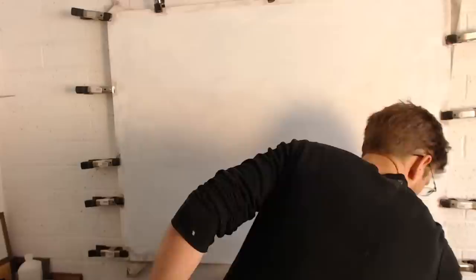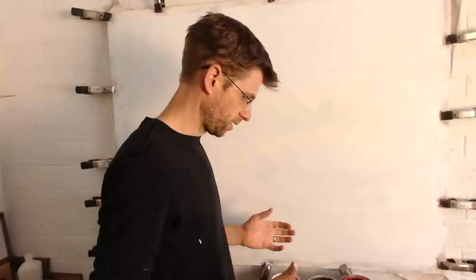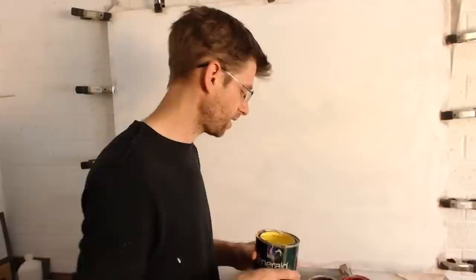So I want to go through the materials real quick, and you can download for free Getting Started with Materials and Paint from my website, front page of my site, to see the typical paints I use. I like to paint out of a can. These are from the paint store. This is a Sherwin-Williams brand paint, but get house paint. It's just house paint, any kind of brand paint.